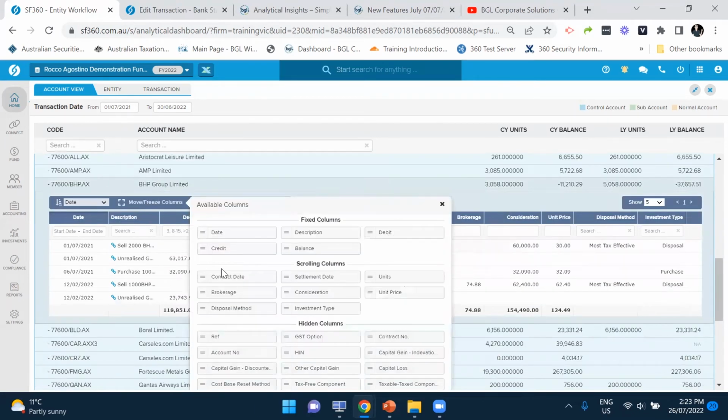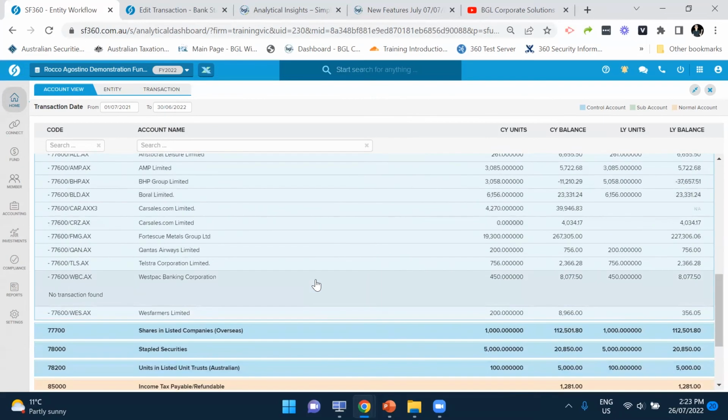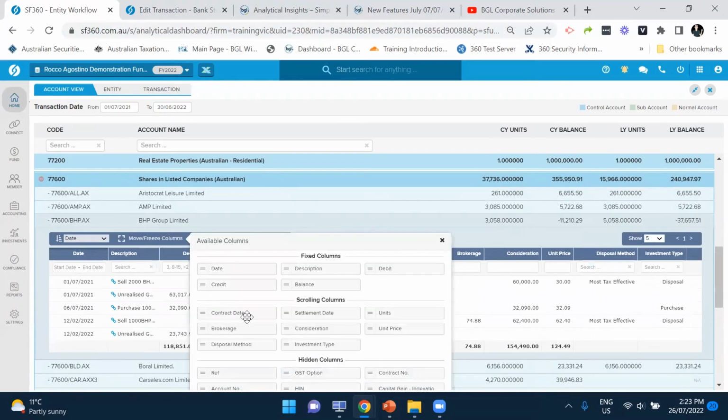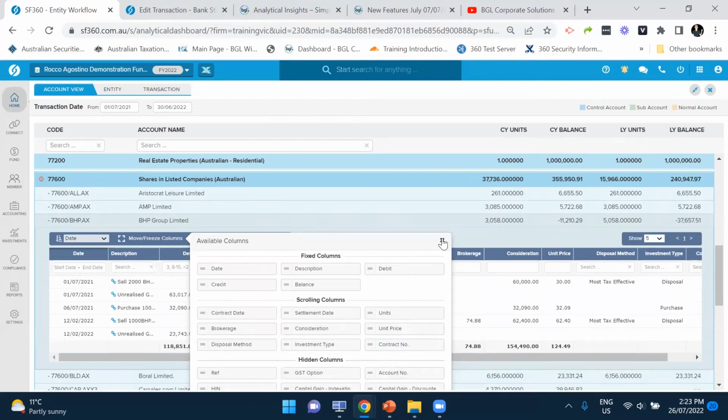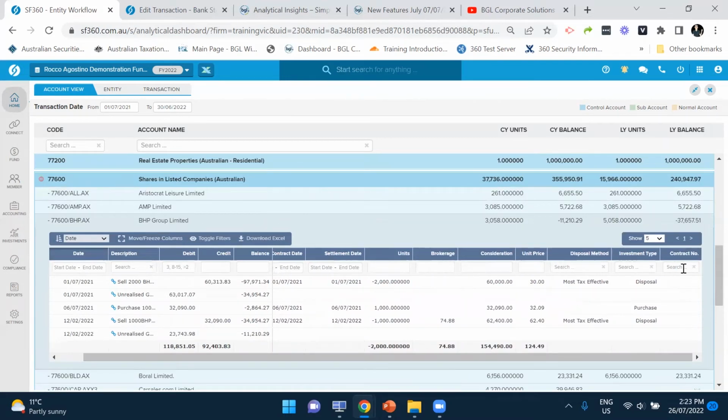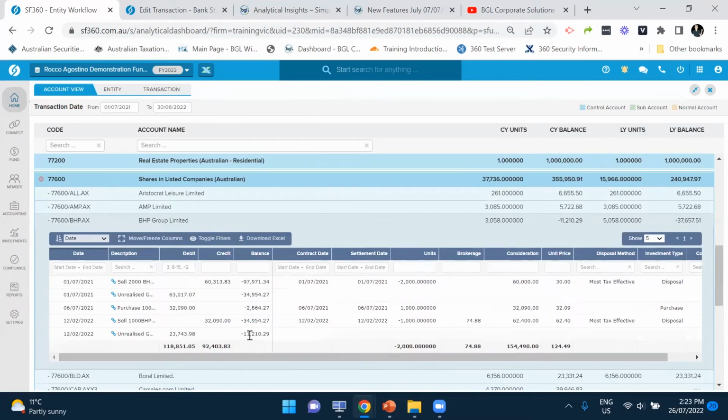So again, what you can do is add something to the fixed column. So I want to see the unit price in the fixed column. Fantastic. Just added that in. It's there. Unit price. It's all listed in there. I can then add something to the scrolling column. Let's say, for example, contract number. I can add that in. And what we mean by scrolling column is that these ones on the right, you can go left and right to scroll. So there's your contract number there. Fixed, these are fixed. You can't move those. They just stay there on screen.